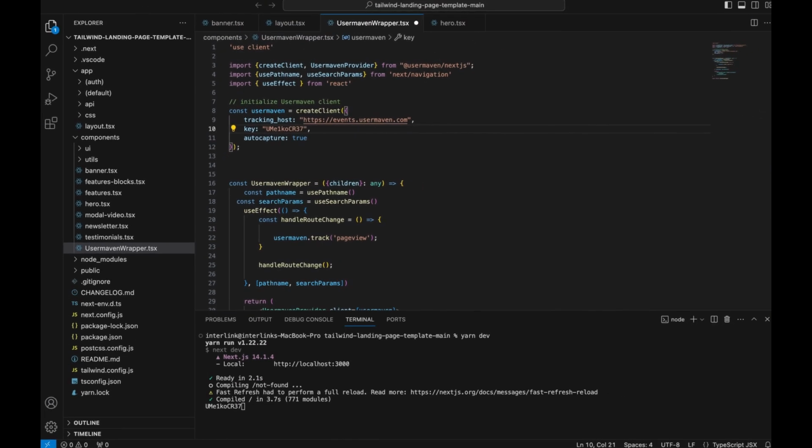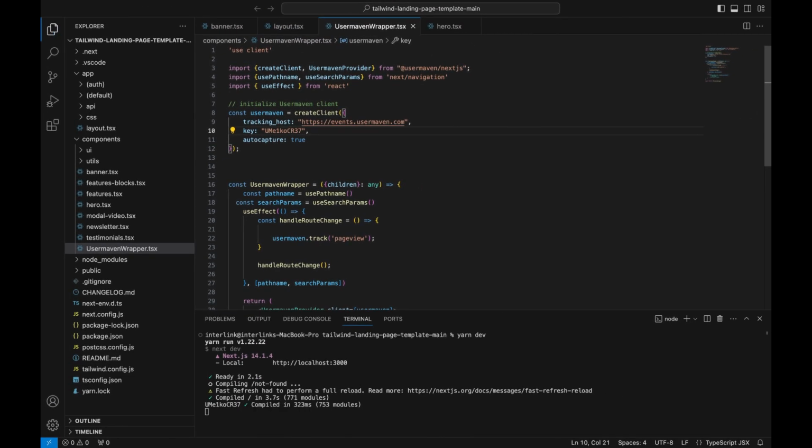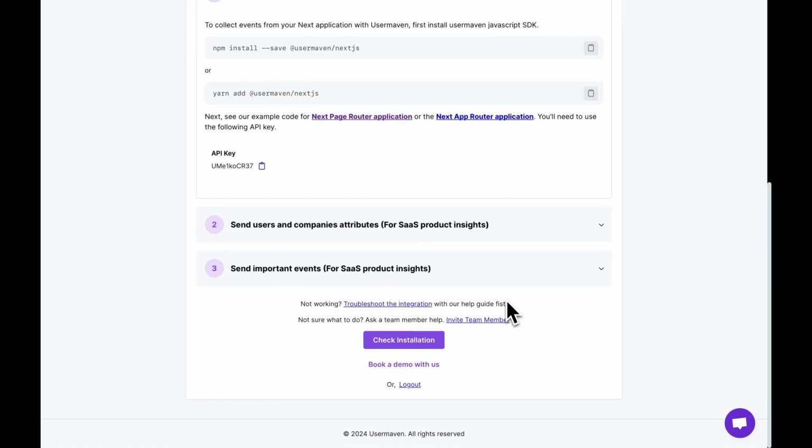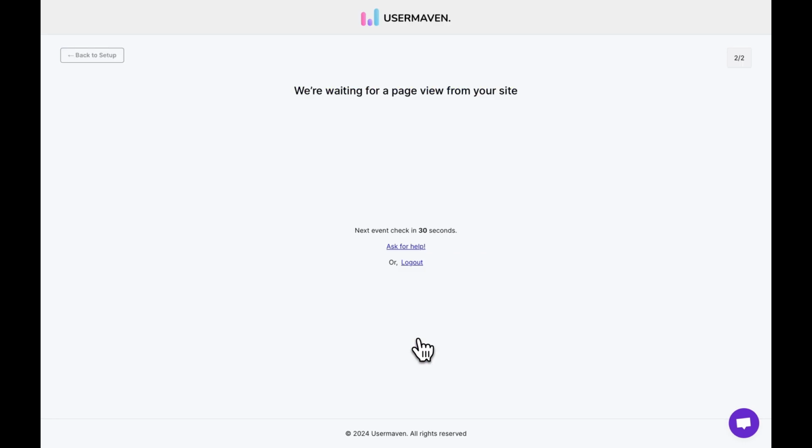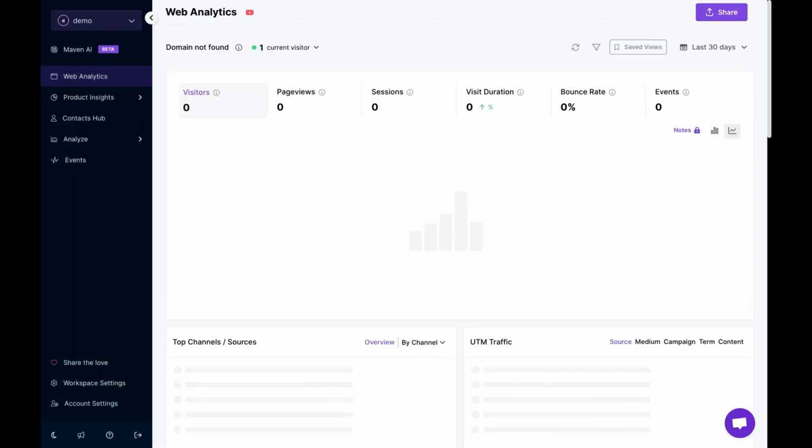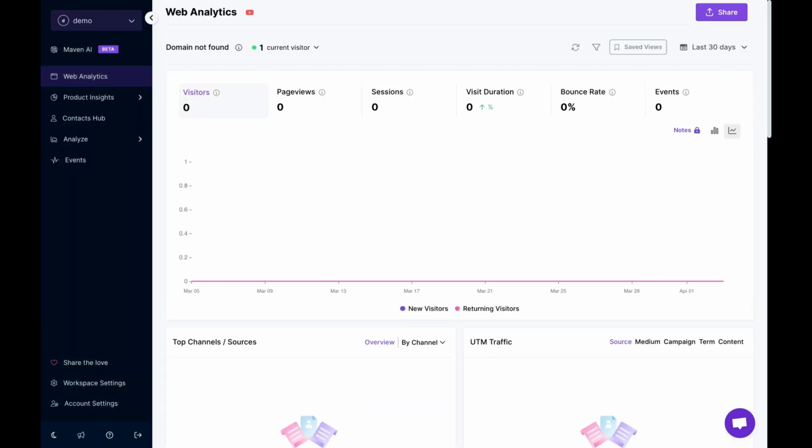Once you're done, just save this one and you should be good to go. Now, this can take a few minutes to work. You can refresh your website in the meanwhile. And once your code has been successfully integrated, you should click on Check Installation and you should land on the Web Analytics dashboard.